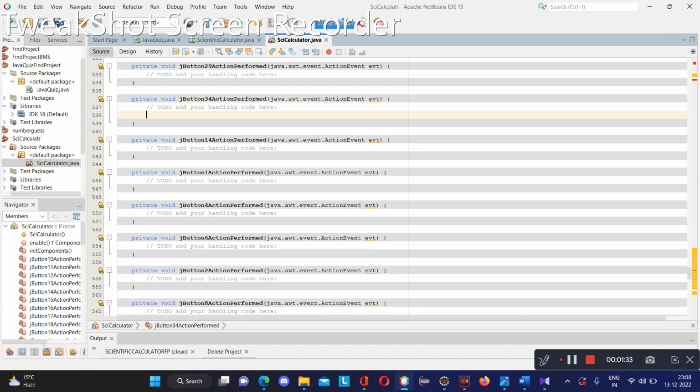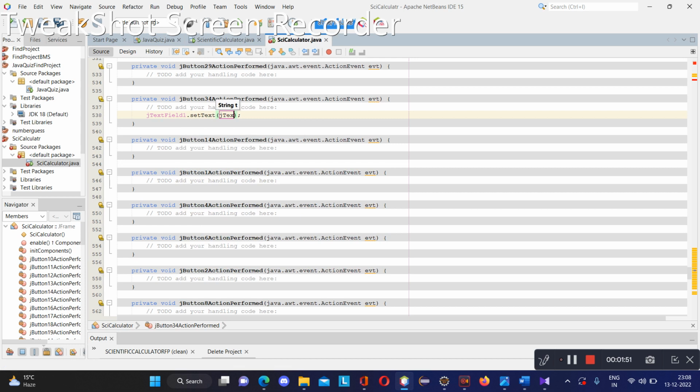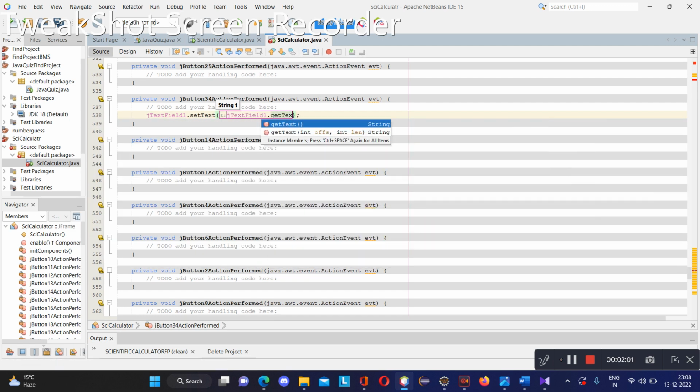What we need to do is write jTextField1.setText, and then jTextField1.getText, and then it will be adding 0 to this.